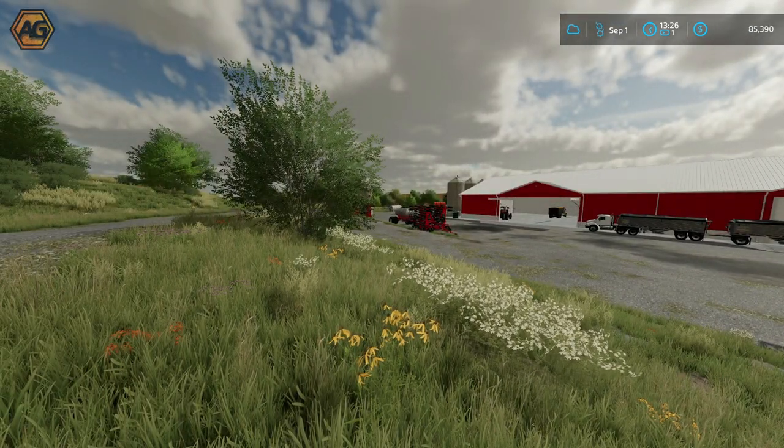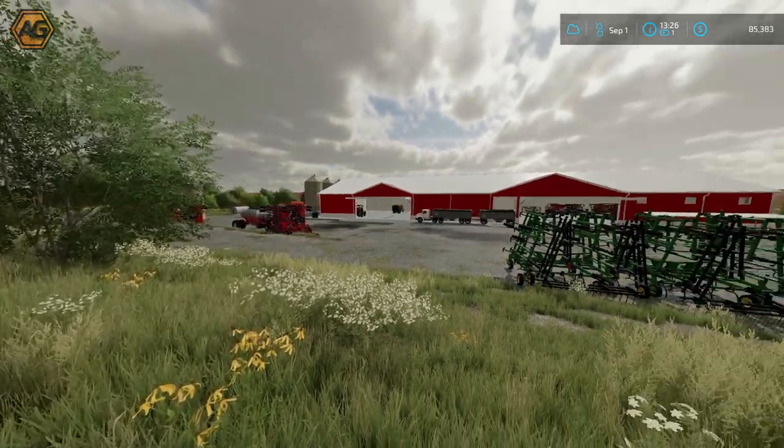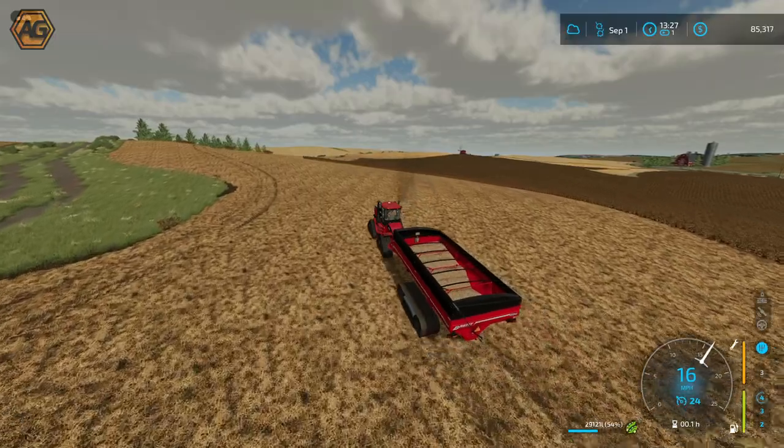We'll go and get the grain cart working on those two combines, making sure we're keeping that moving. And then we'll go and pull out these other two combines and go and get started down in one of the wheat fields.